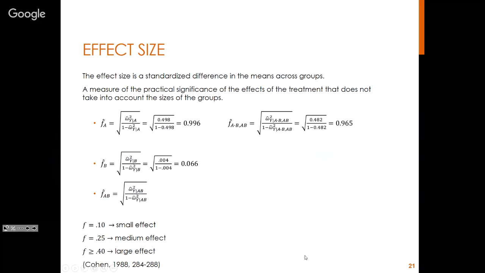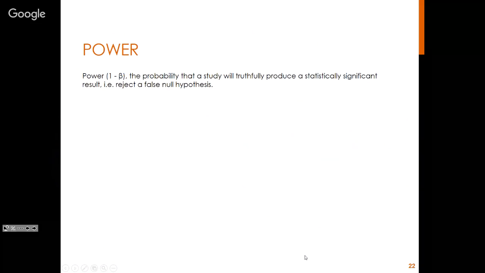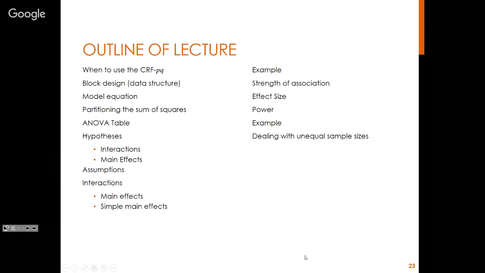And the effect size is the same as it always has been and always will be in terms of this F, where we take the square root of the effect size, measure of association, divided by 1 minus that same measure of association. And the same criteria still hold as well. Power, we can utilize G*Power, so it now has an F for a 2 between, I'm not sure exactly what it calls it on there, but we can look it up.